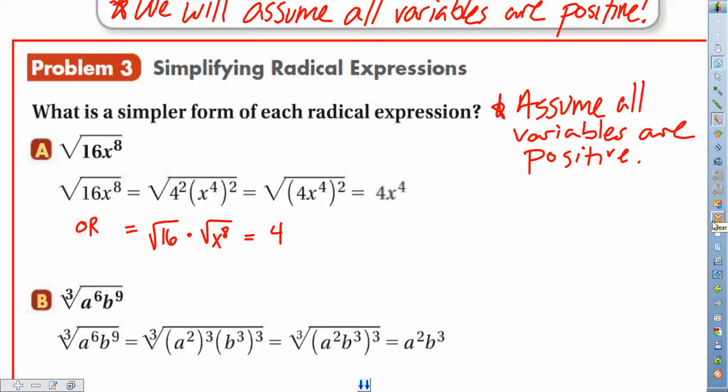And now the square root of x to the 8th. Can you think of an x variable that when I multiply it by itself 2 times, I end up with x to the 8th? I think I could do that with x to the 4th, right? x to the 4th times x to the 4th would give us x to the 8th. Remember our product property: we add those exponents up. 4 x's multiplied by 4 more x's would be 8 x's multiplied together. So if we have 4 times x to the 4th, a shorter way of writing that without the dot would look something like that, 4x to the 4th. Nice, right?